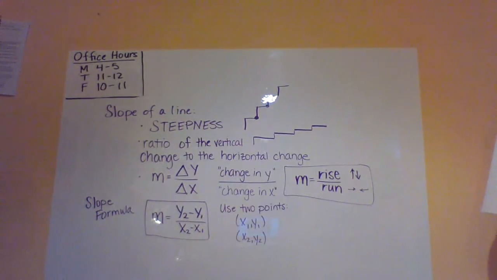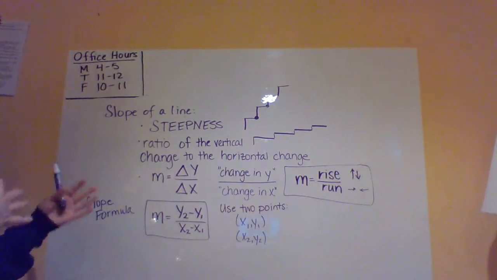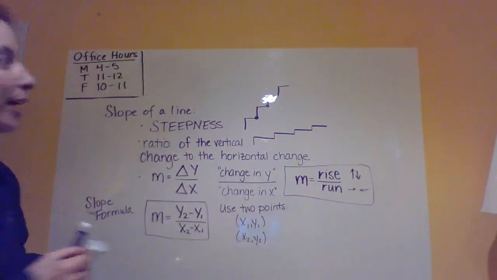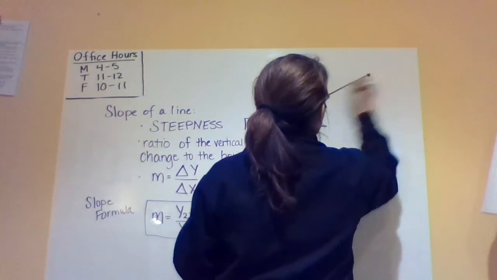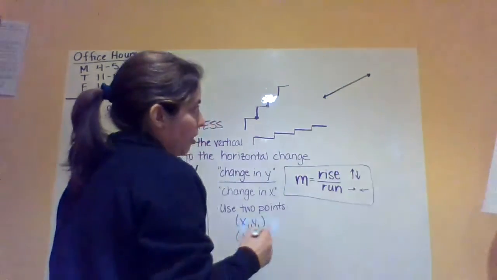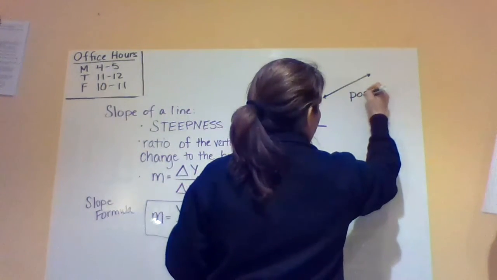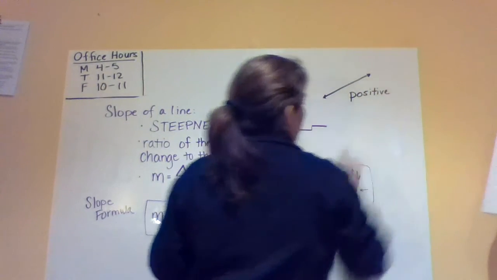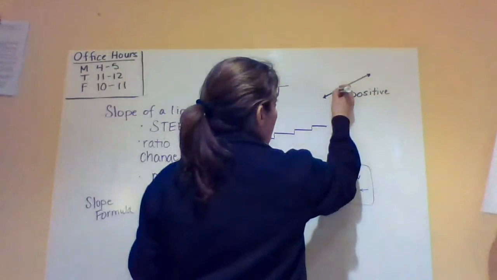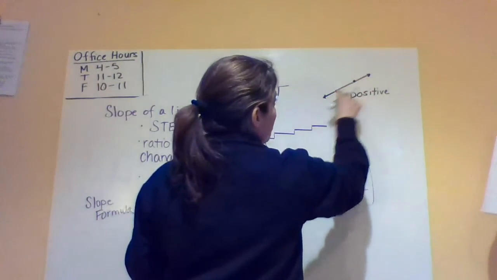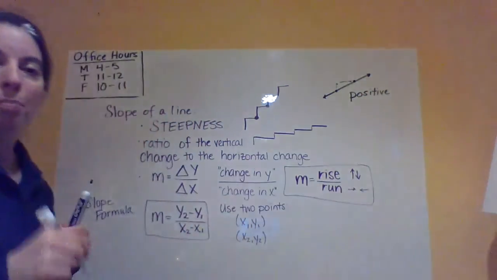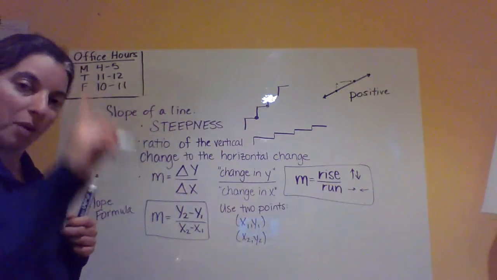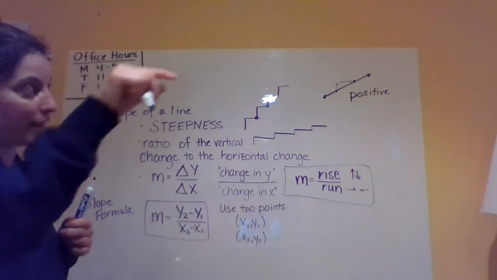Now we're also going to talk about what we call the slope of different slanted lines. So if I have a line that is going in this direction, going from left to right, from down to up, then that has a positive slope. Okay, so if I have 2 points on this line, to get from one point to the other, I have to go up, and then I have to go to the right. Both of those are positive. Going up on the y-axis is positive, going right on the x-axis is positive.